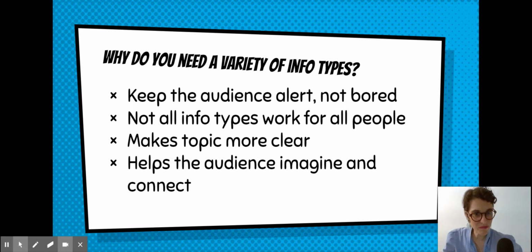Next, not all types of info work for all people. So maybe for one audience member, a story is great, but another audience member needs dates and facts, and another audience member needs comparisons. Another audience member needs examples. So again, the more different types of information, the more educated your audience will be.